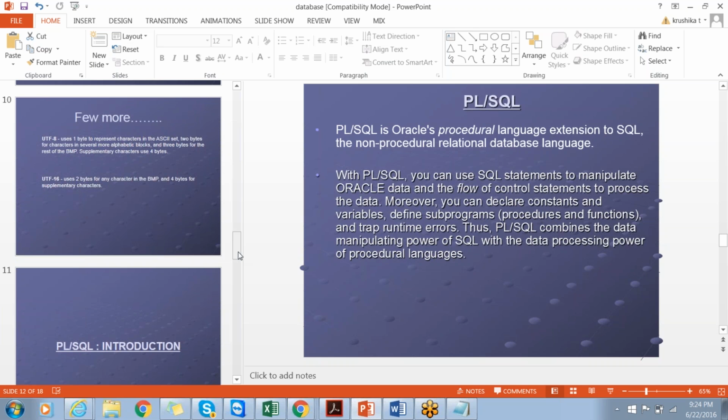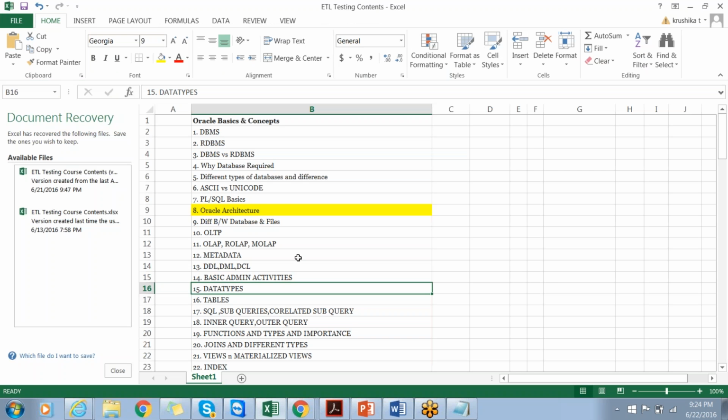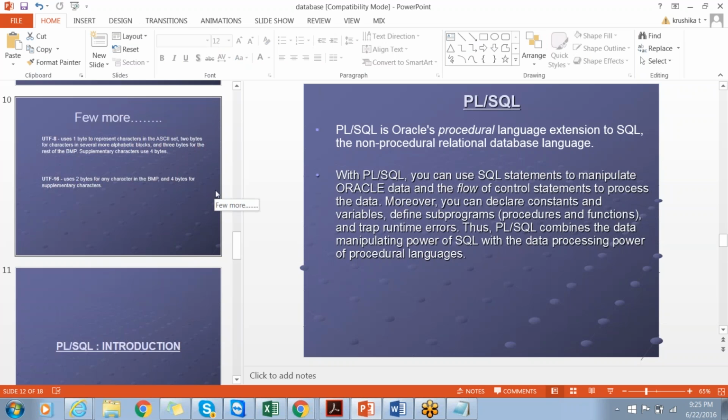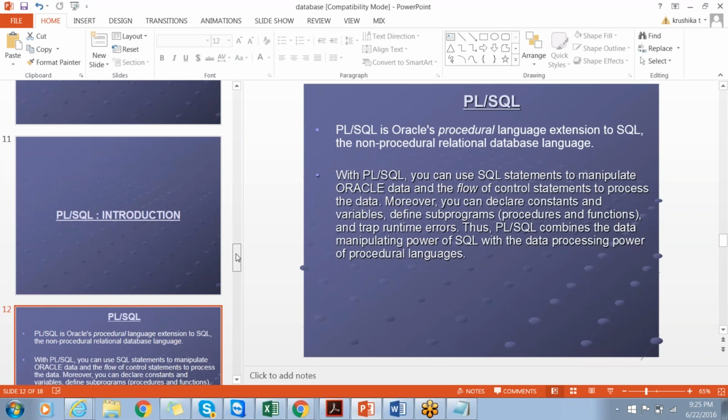For that sense, they created a language called Structured Query Language. In some places they will call it SQL, in other places it can be called Sequel. So what is SQL? Structured Query Language to read the data from the database. Is that clear? We are going to discuss SQL tomorrow, what SQL is and what subqueries are and everything. But for today, I'm just giving a brief introduction of SQL and PL SQL, then I'm going ahead.